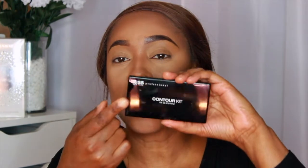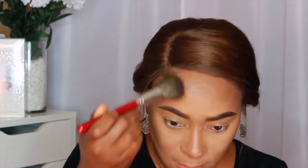I'm going to go ahead and take my Kids Professional New York contour kit and set those contour areas. So I'm just going to go back and forth into those two, and go ahead and set those areas here where I cleaned it up. And by the way, you might be missing some of the footage because my camera keeps cutting off for some apparent reason.